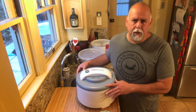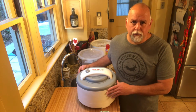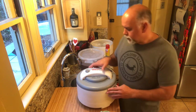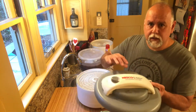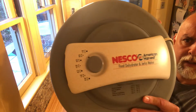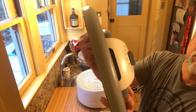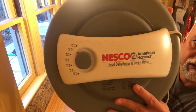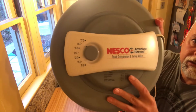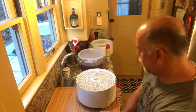I think I got mine at Bed Bath & Beyond when I used their 20% off coupon. But you can see it's all plastic construction. It's got the temperature gauges there, and for whatever you're going to dehydrate, it comes with instructions. We always do ours on 160, which is the highest level there is.